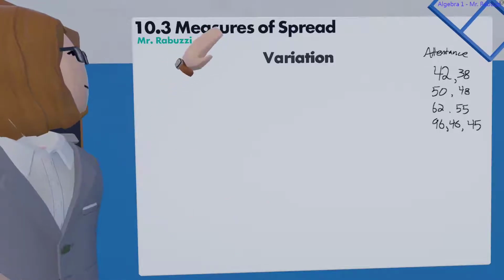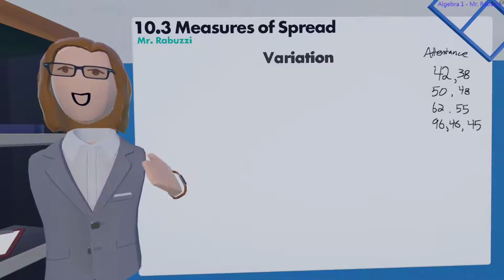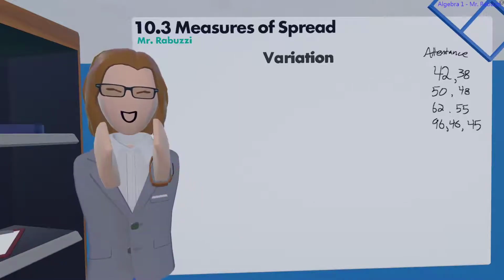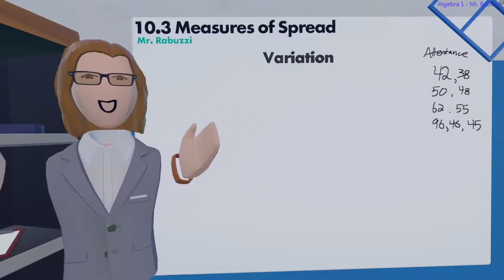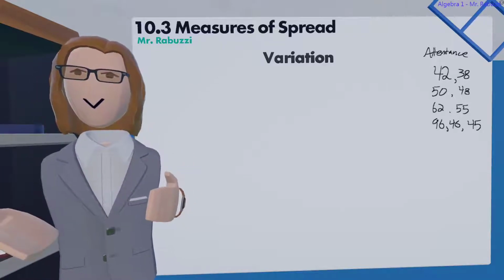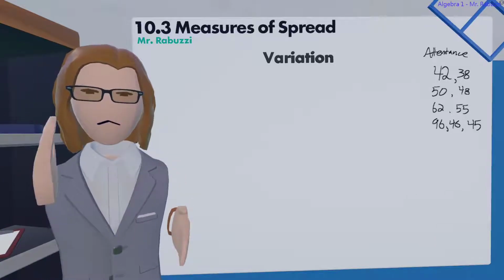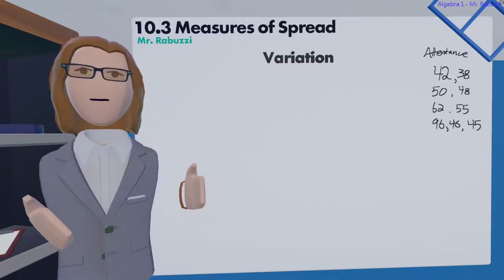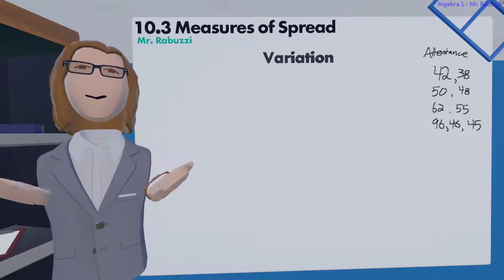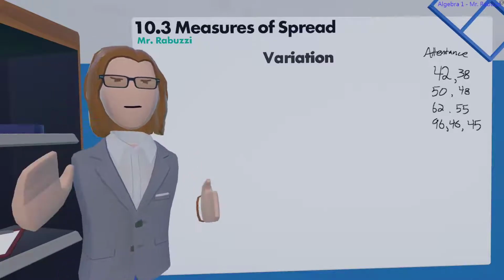Today we're going to talk about measures of spread. Measures of spread will tell us, are there some parts of our data that are way too far away? Or how far does our data go, right? If you look at a test score for a class and most people get a B, a few people get a C, one person gets an A, and then one person gets a 0%? What happened there? Is that real? Like, how do we know if that's an important part of the data or if it's an outlier? And we'll talk about that today.